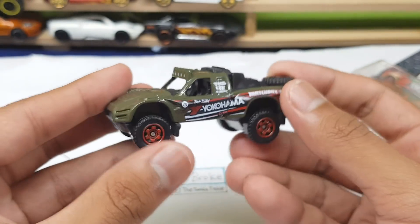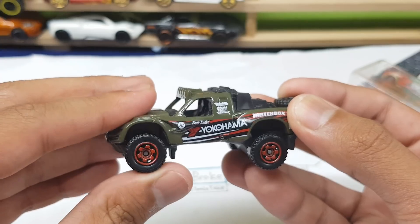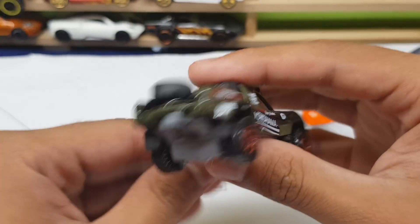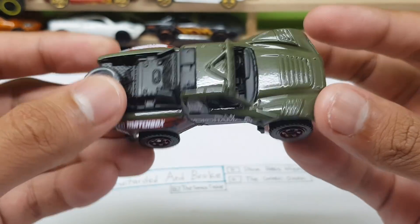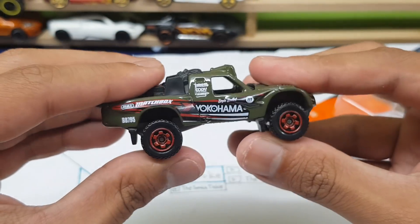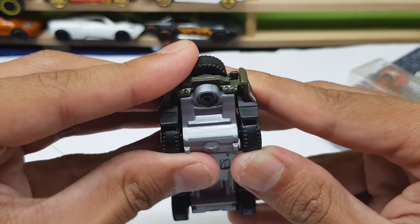There are no front or rear light templates, and the wheels are really nice — check that out. I thought it had suspension, like Matchbox added it, because it's quite soft. But no, it just has really high suspension and the axles are bending, so it doesn't actually have suspension.